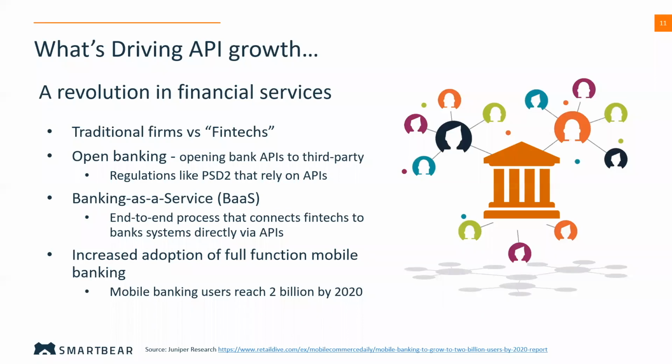Trends like open banking, right? I'm sure anybody who's working in fintech or the financial services industry is familiar with open banking. The idea of opening up the industry, with the big players opening up their monolithic services and their back-end services to startups, to fintechs, to challenger banks, that type of thing, and regulations like PSD2 that are heavily reliant on APIs. We talk about pillars, and one of the three pillars of PSD2 is an effective API platform. So that's been a huge driver of API growth as well.